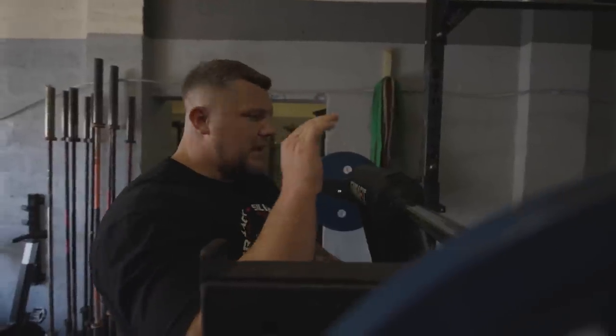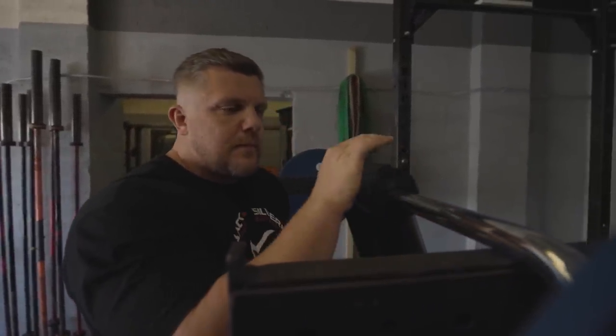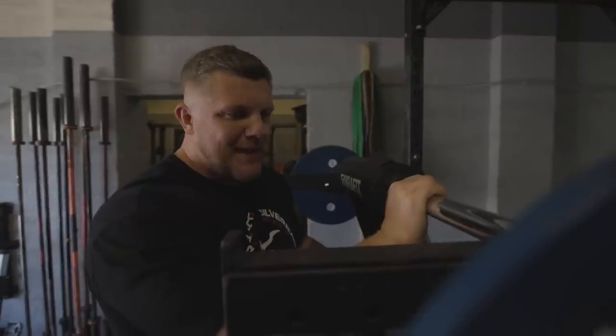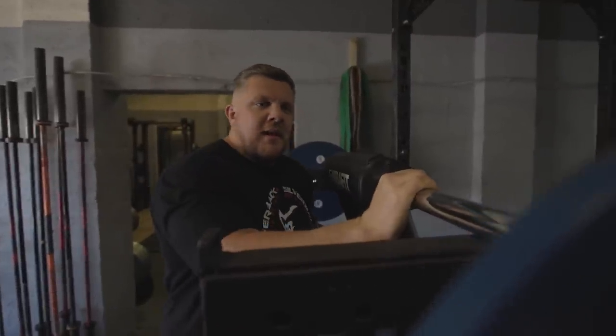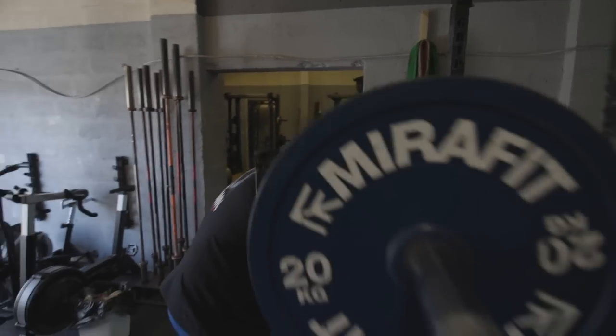So we're using the new Mirafit safety bar. We've used it a few times before. It's 27 kilos empty, nice random number. And then we're using the Mirafit calibrated plate. So we'll probably go up to, I don't know, around 200 kilos or so, see how it feels for this day.